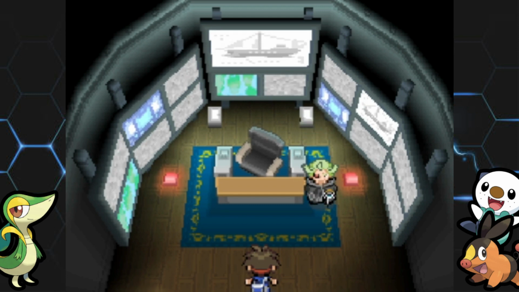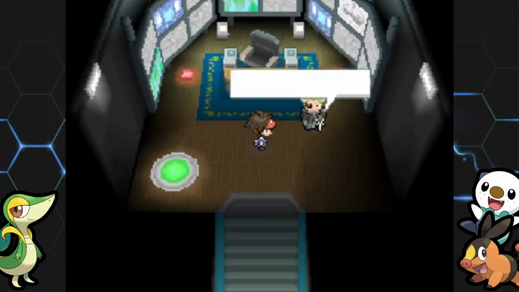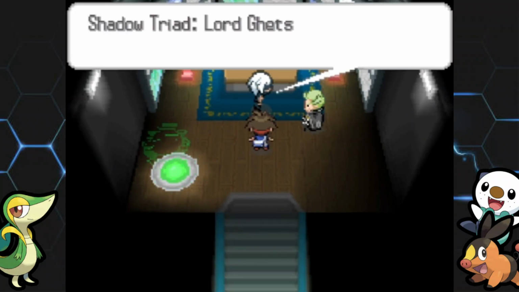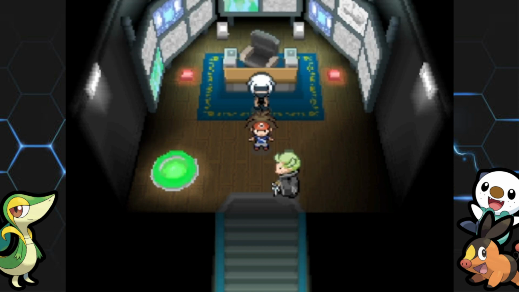He's wearing a cool little black coat. He's got his cane or something. Ghetsis, you're an old man if you need a cane. But he is actually not going to fight you right now because the Shadow Triad appears. And he's like, yeah, I'm just going to let y'all take care of this.